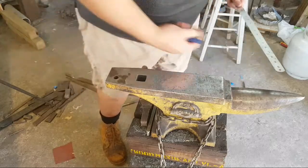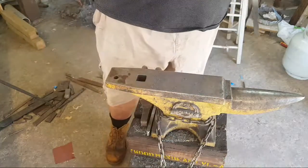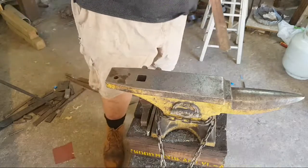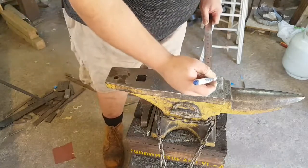Oh, right on my foot. It's all Bob's fault. Bob's hammer hit me in the foot, so therefore it's Bob's fault.